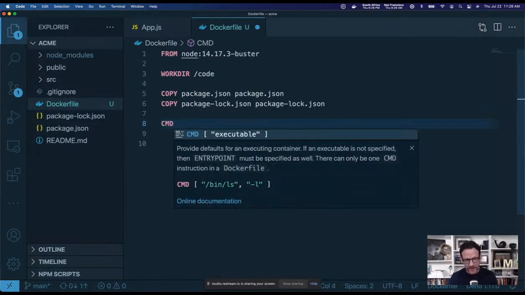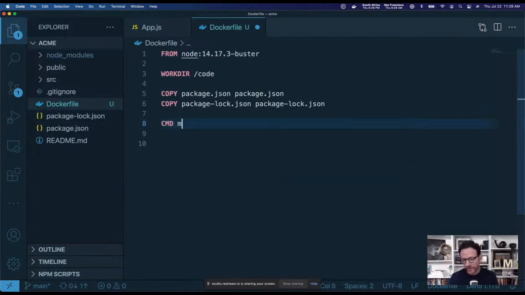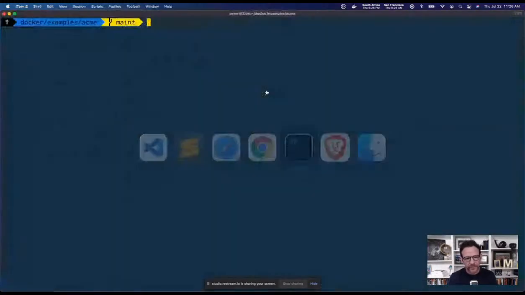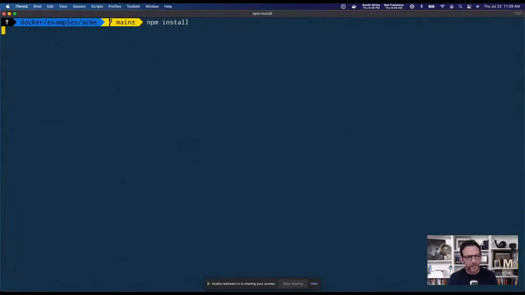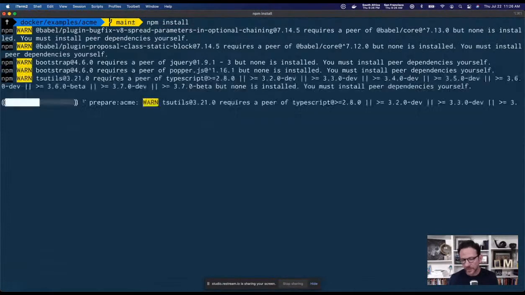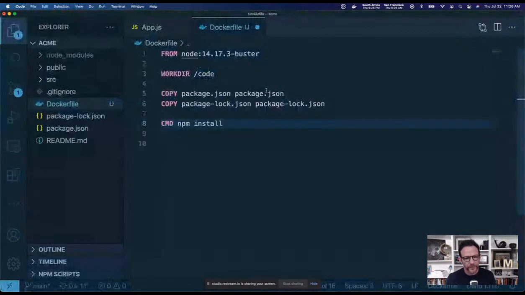And now we want to install our npm packages. So we're going to use the command npm install, if I could type. Just like you would normally on a command line, right? I do npm install. There we go. It's going to go out, pull down all the packages, install them, update them, all those good things, right? Okay, so that's what we did there. Next thing we need to get into our image, and the command does exactly that. It runs a command. Oh, this should be RUN.